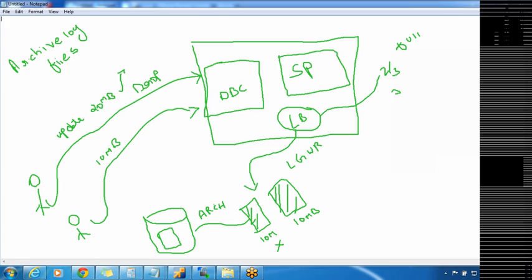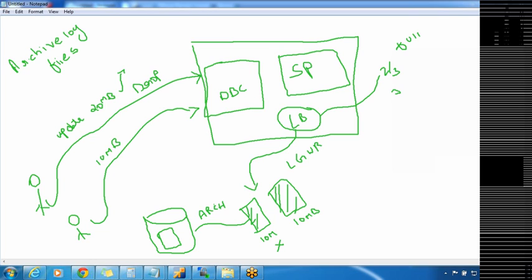Can we configure these arclog files on a different server or something like that? No. Usually arclog files are configured on the same server, because if you configure them on a different server, it will be a problem. It needs to use the network and write the content to the different server. In that case, log writer needs to wait.